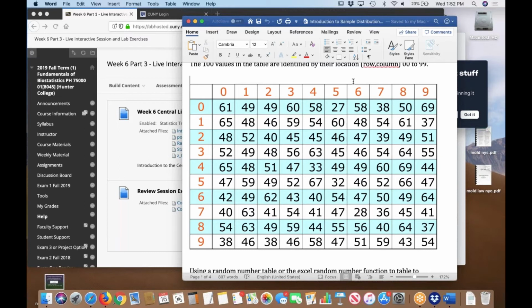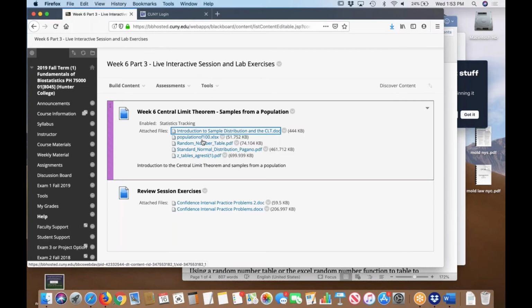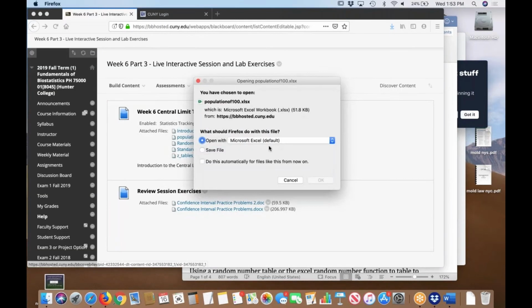In this instance, we can literally open up Excel, if we have these numbers in Excel, and just ask it to find the average of these numbers. We can find the mean of the population in this case. We don't have that luxury when the population is 1 million people, to go out and measure everybody in that population, but in this case we can. And in fact, voila, we have an Excel file that says population of 100. So I'm going to open up that Excel file.